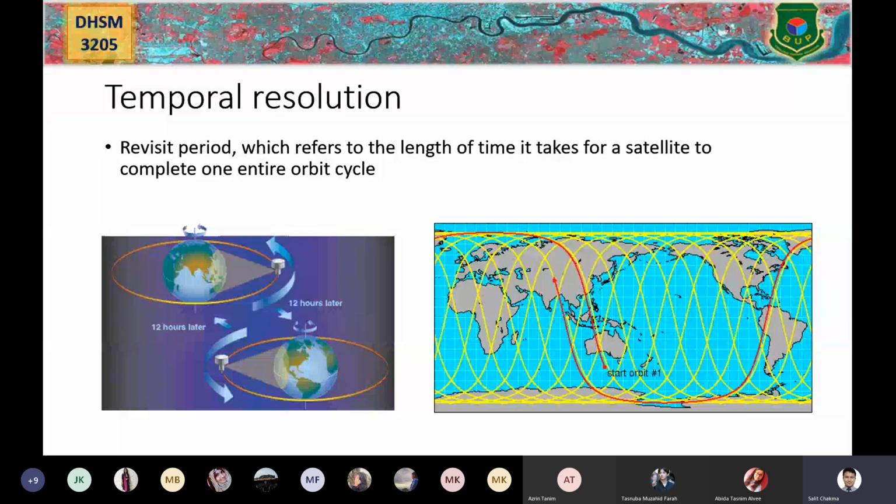Next resolution, that is number 2, is known as temporal resolution. So from now on, if I ask you, what's the resolution of your image? You must not directly answer me, okay, sir, the resolution of the image that I'm using is blah, blah, blah. You should first ask me, sir, what resolution do you ask about? Is it spatial resolution, or is it temporal resolution, or is it something else?